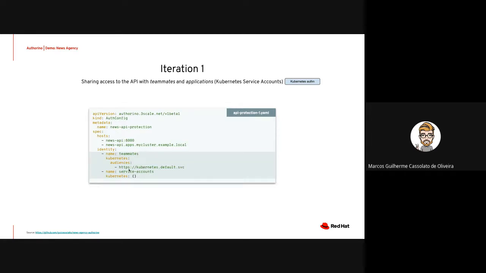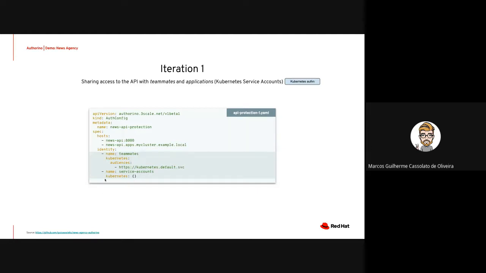This is actually not a very good practice for a production environment. You want to be less permissive for production, such as in this other configuration here, where we don't list any audience. And this is a convention in Authorino: when you don't list a specific list of audiences to be checked, Authorino assumes the requested host of the service to be the audience.